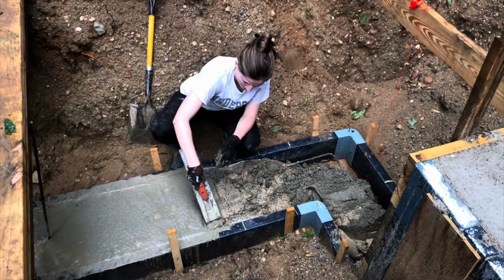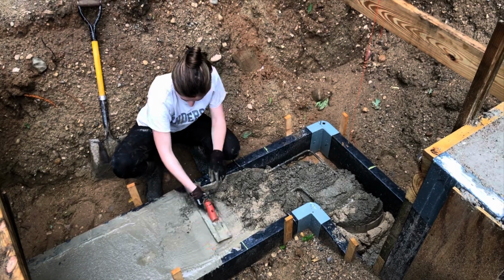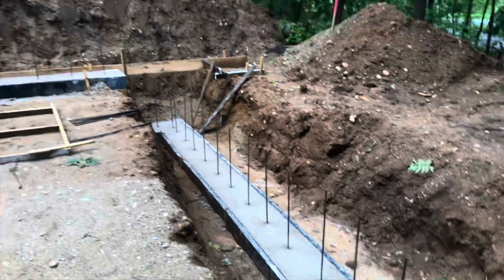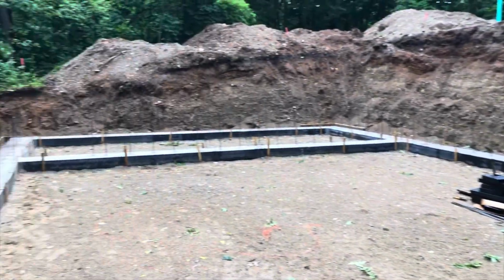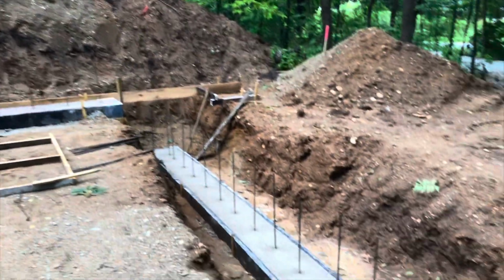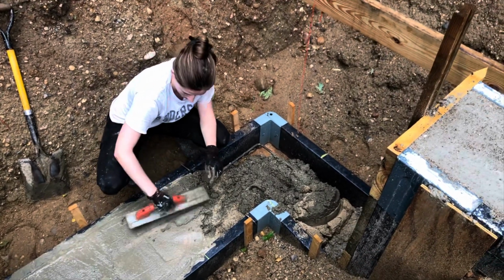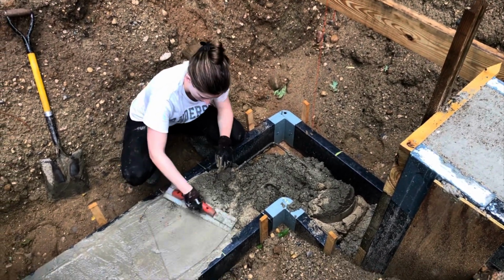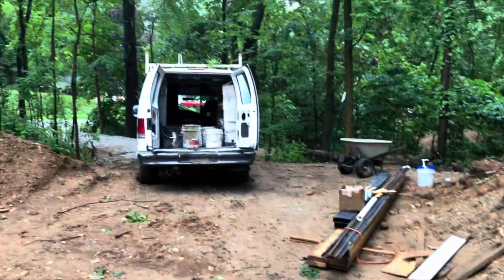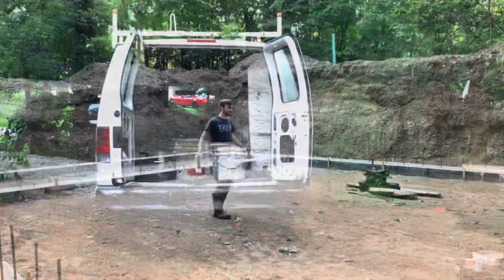So Christina's troweling out some of the ready mix that we mixed in my Uncle Cleet's cement mixer. We calculated exactly what we needed, and then we added a whole extra yard of concrete. And that still was not enough for our job here. So for future times, we will err on the side of caution so we don't have to do this again. Haul van loads of buckets of Quikrete down from my uncle's house.